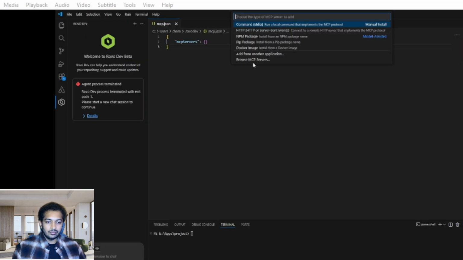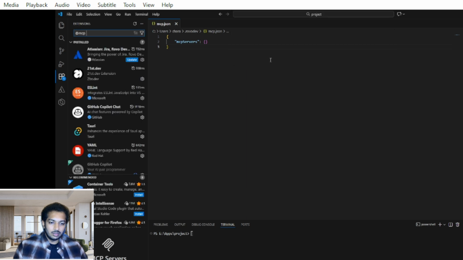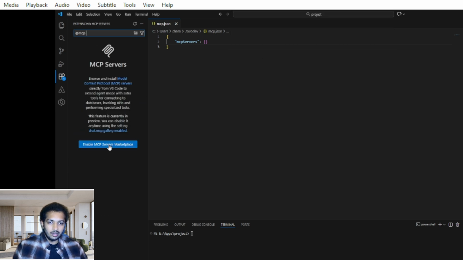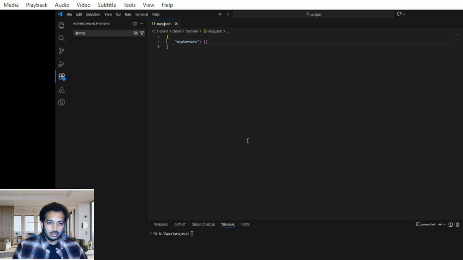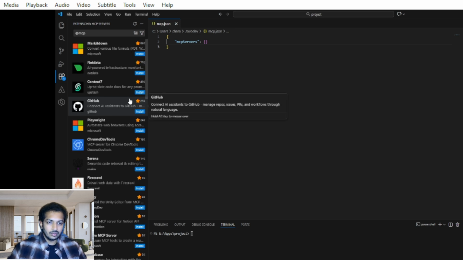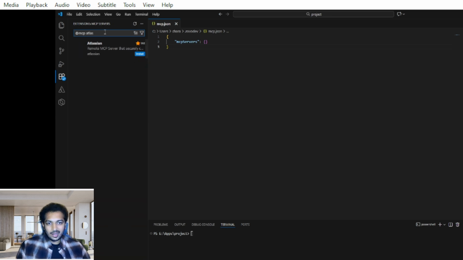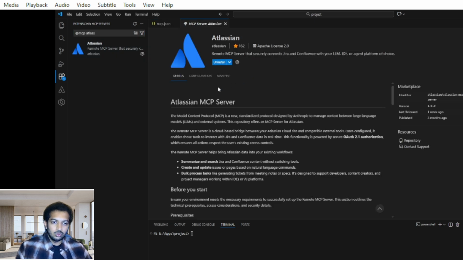When you click on the browse MCP servers, you will be asked to enable the MCP servers marketplace. Once you do that, once you install the Atlassian MCP server, you'll be asked to authenticate.